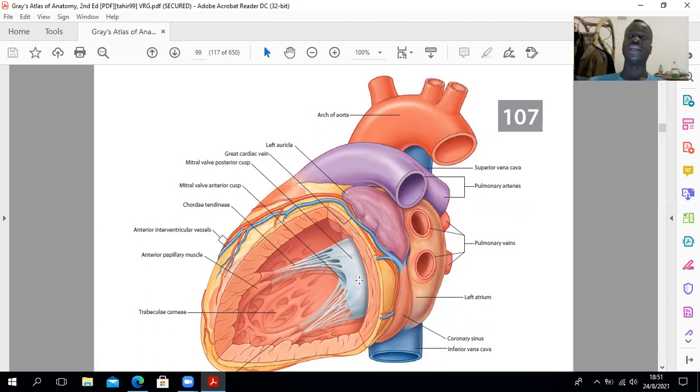Then a bit of clinical correlates associated with the anatomy of the heart. You can have a problem within the conduction system of the heart, and that's going to result in arrhythmias. Then you can have commotio cordis, and commotio cordis will result in ventricular fibrillation and sudden death, right? So this is caused by blunt, non-penetrating wounds that cause blows on the anterior chest wall, right? Then your coronary arteries anastomose, but the anastomosis is not functional to cater for the other side if you were to have a blockage.